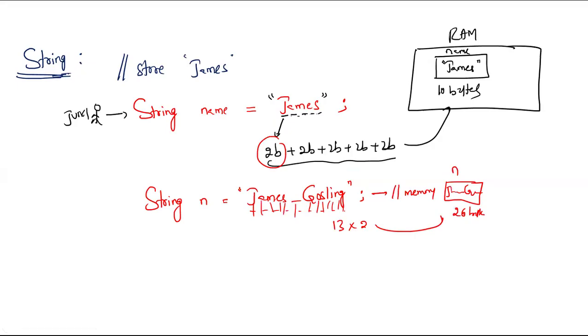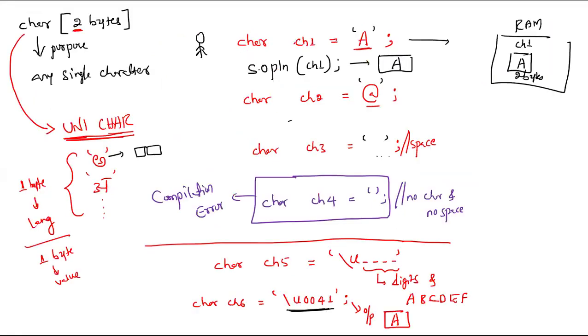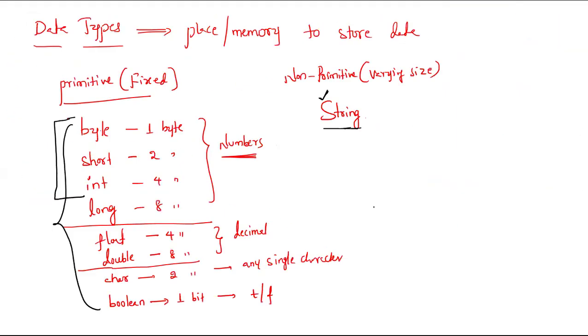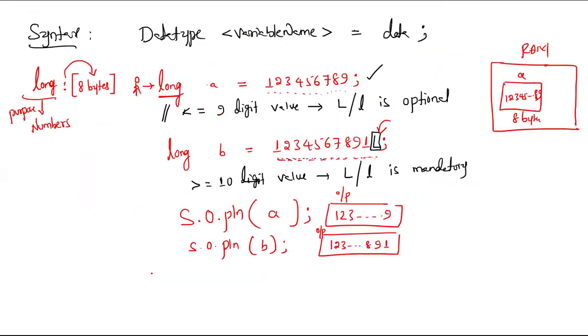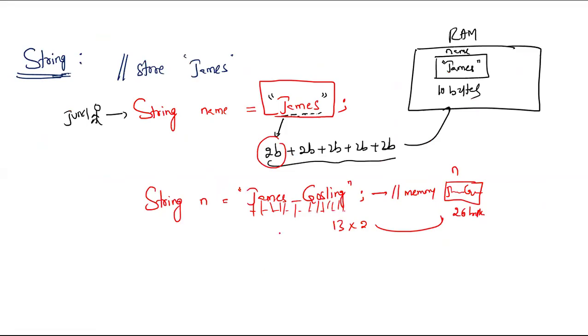And for all primitives, it depends on the data type. Get this point clearly. String memory consumption depends on the data or value. But when it comes to all the previous discussions of primitives, if you remember, because of char, it takes 2 bytes. In the previous classes, because of float, it takes 4 bytes. Because of double, it takes 8 bytes. Because of char, it takes 2 bytes, and so on. But when it comes to string, it's because of the value that it consumes a certain amount of memory. That's a clear difference between primitive types and non-primitive types.